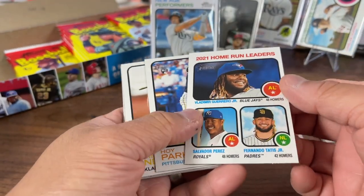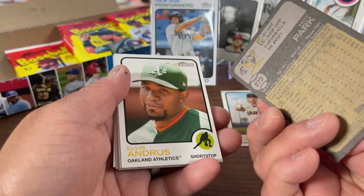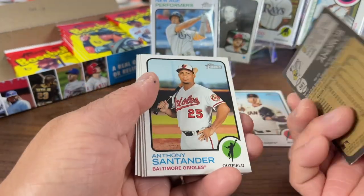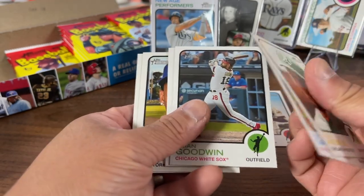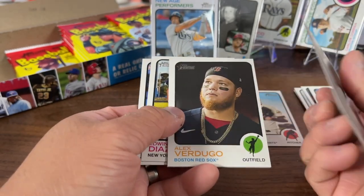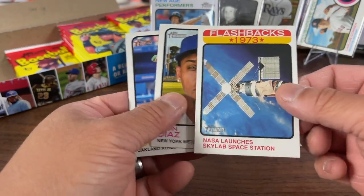There's a home run leaders. That one's cool. Hoyt Park. And company. I'm just trying to hurry through these. By hurry, and look at this. These ones are weird too.